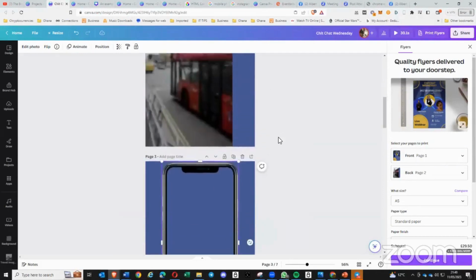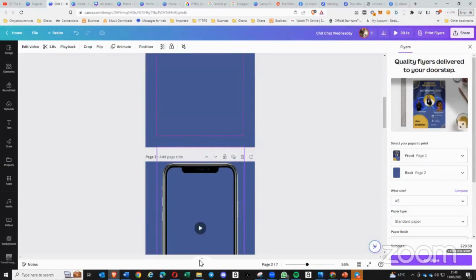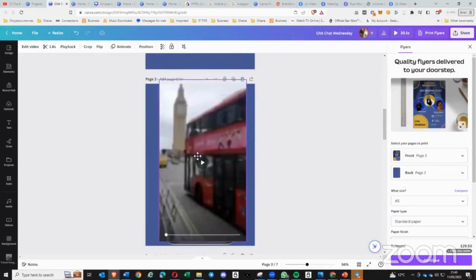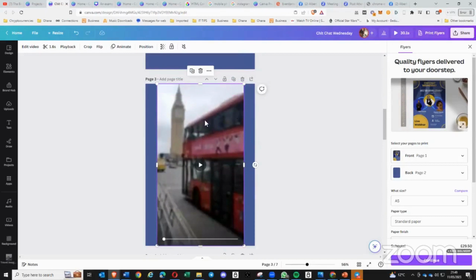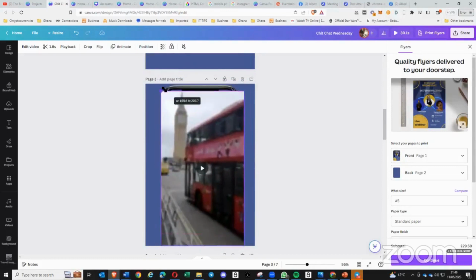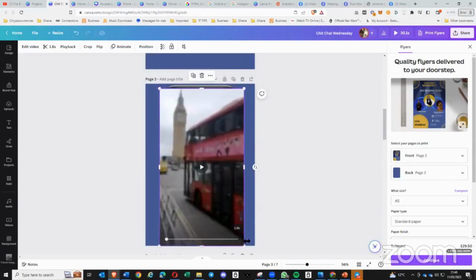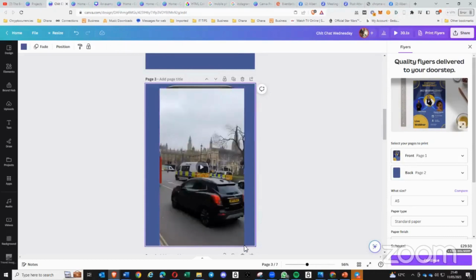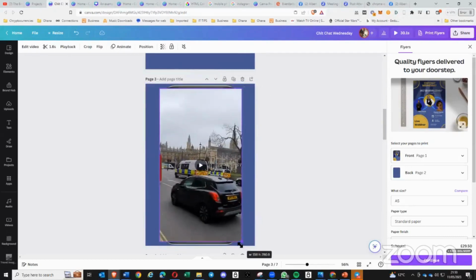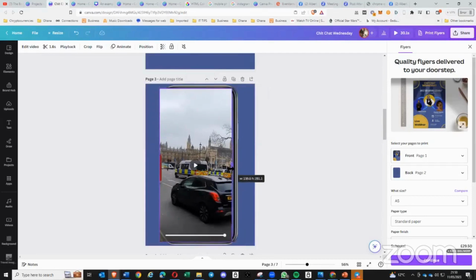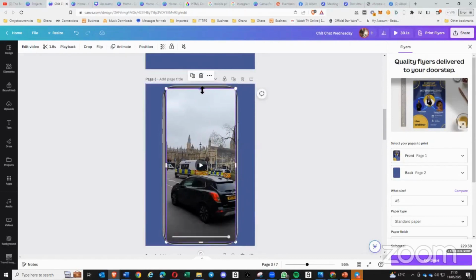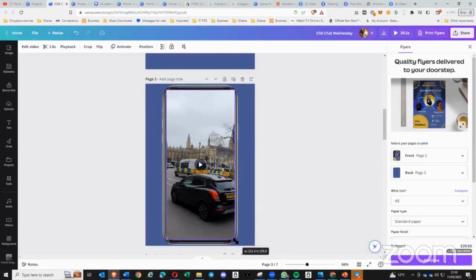So what I can do, I can drag this video onto that, but obviously that video is too big and it's on top of that phone template. So what I can do is adjust the size. If you bear with me, I can adjust the size to be within the boundaries of it. But you see that the image is on top of the mobile phone frame. So bear with me. I'm not going to do it perfect because I don't want to waste people's time too much. So let's just say I want that one.